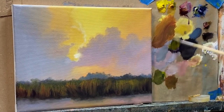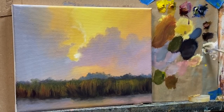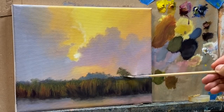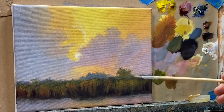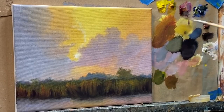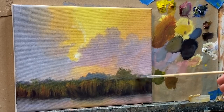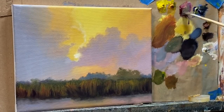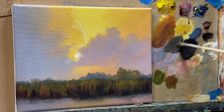All right. So now we're just working a little bit more on the highlight of the grasses here. Just got to gray it down a little bit more and work on this tree a little bit here. And you notice how I grade it down in order to give an impression that it's further away and not so close to the bank of the grasses. And what will further illustrate that is when you see me put this shimmer of light over the grass going across there, and that will separate the foreground and the background tree that you see me laying out there. That's going to help a lot.